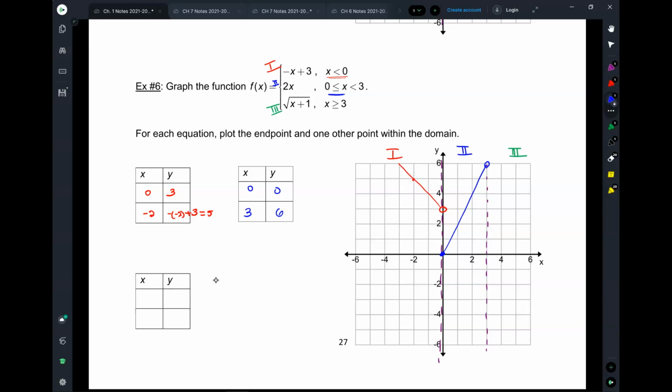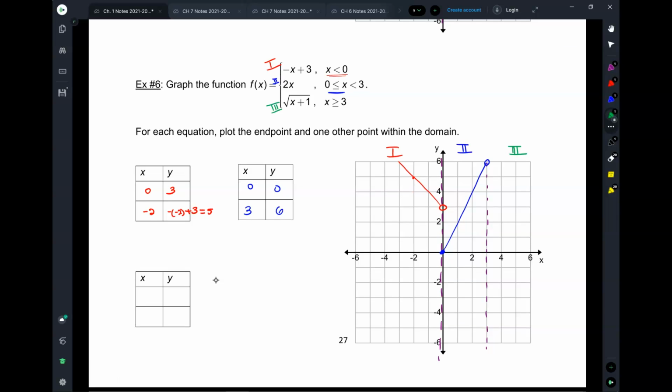The domain. Okay, so this whole part is the domain of this one, right? So it lives in this entire region. This one, the blue one, only lives in this little strip. Now number 3 will be able to live in that entire region over there. Okay? So next one.